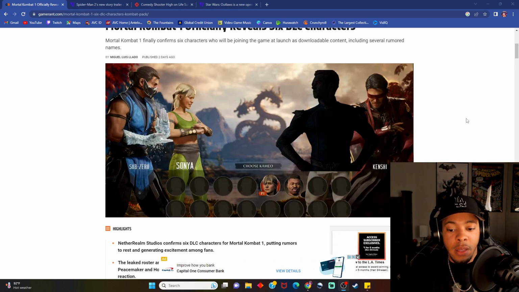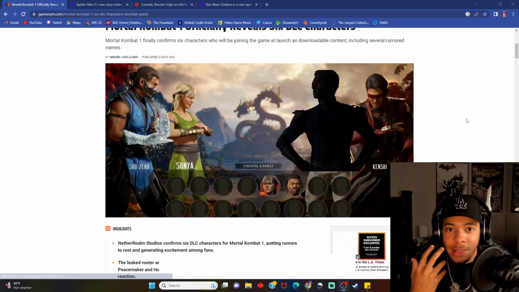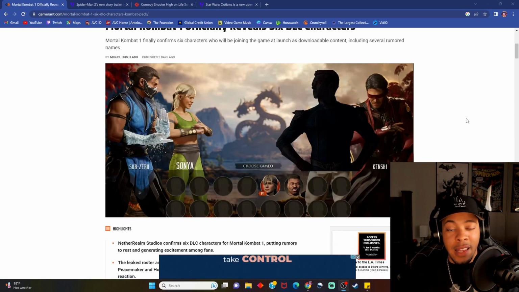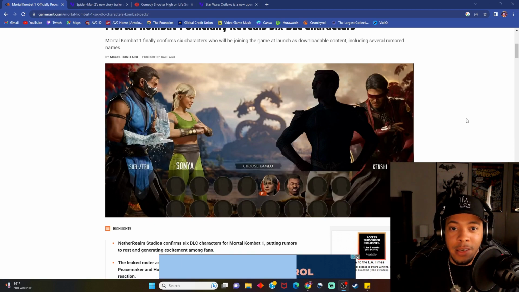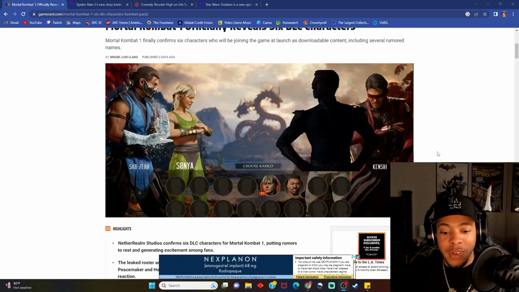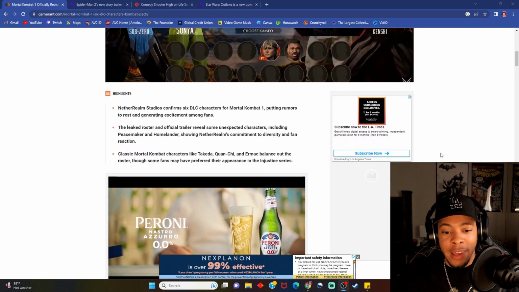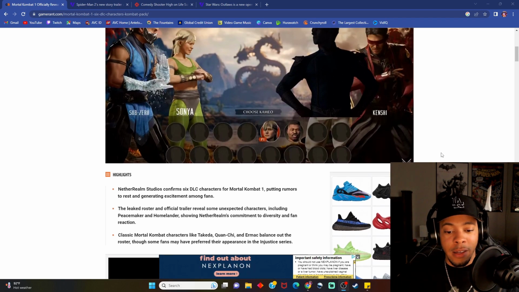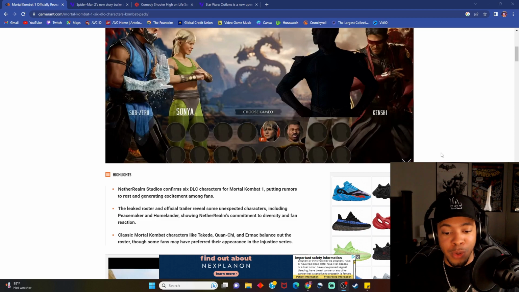So in the Tarkatan story, that's like Baraka's race or whatever. It's not really a race in this game. It's more of a disease. So it's a whole new twist to everything. That's why their face and teeth look like that, because they got the disease. That's how Melina looks. Y'all know how Melina looks. So it's more of a disease than an actual race, which I am curious about. With this story, it takes a whole new twist on certain things, and I'm all here for it. So like I said, I'm interested how this is going to play out.